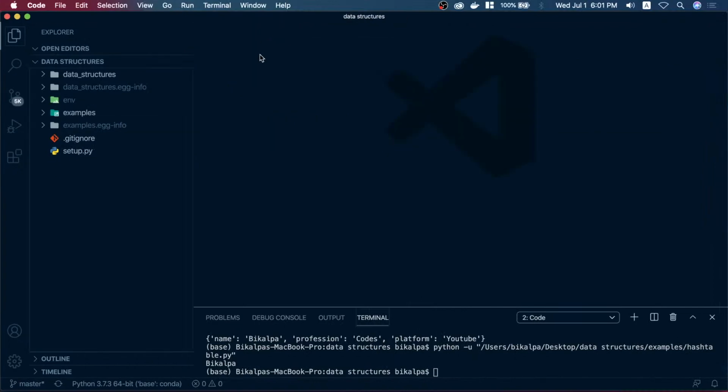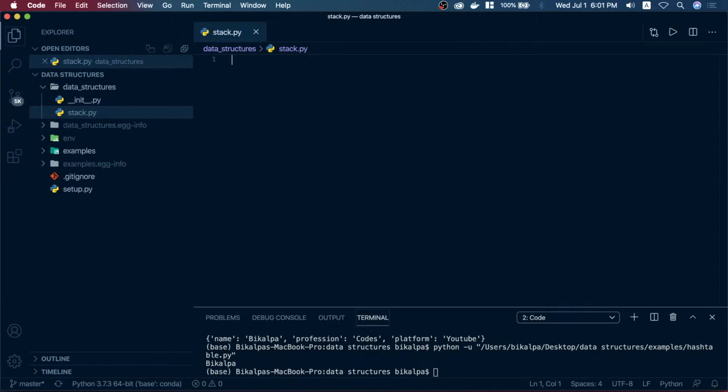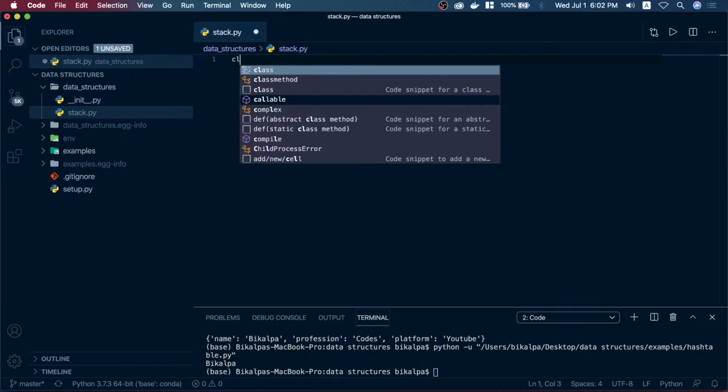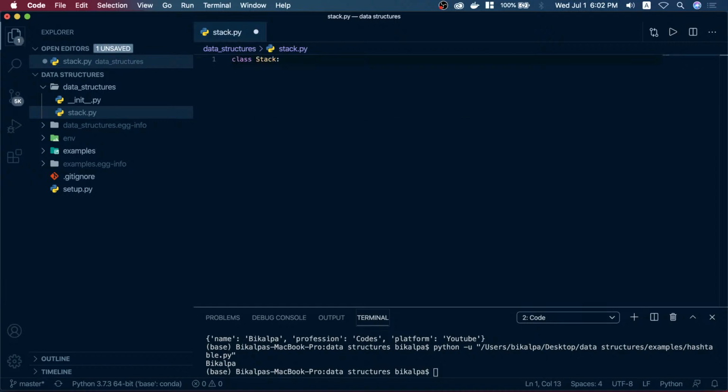Actually, this is the first data structure that I will be implementing from scratch. So let us go to the data structures directory and create a file called stack.py. Okay, first of all, I'll create a class and then a constructor.